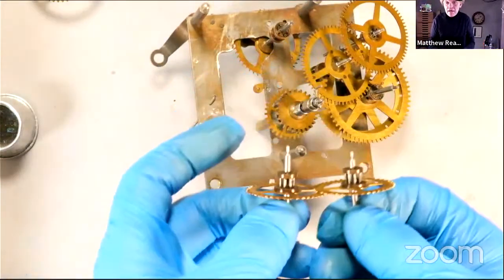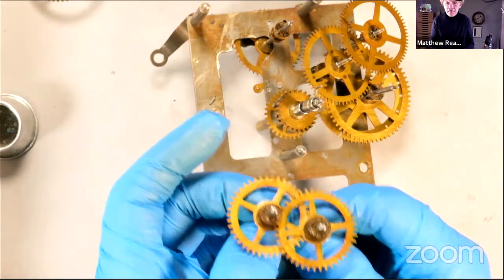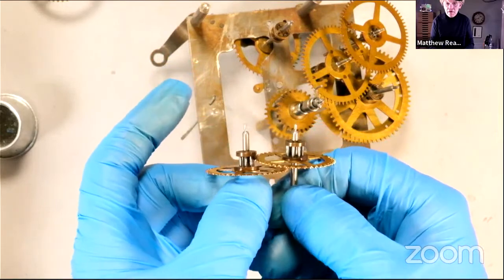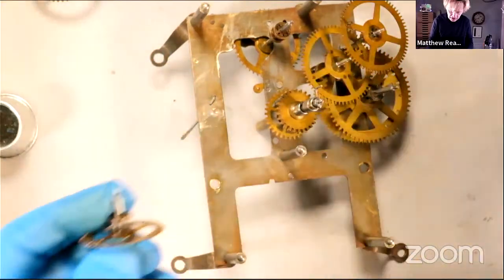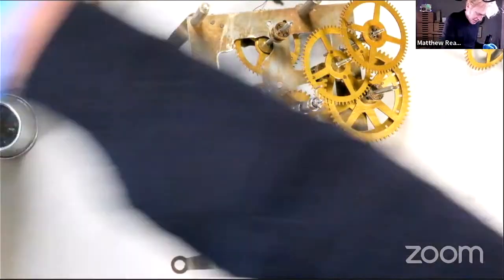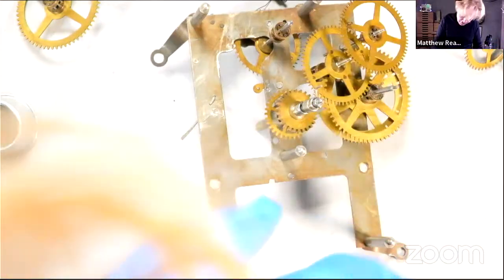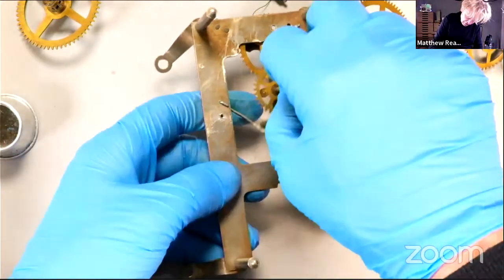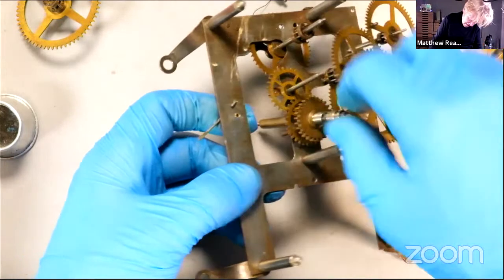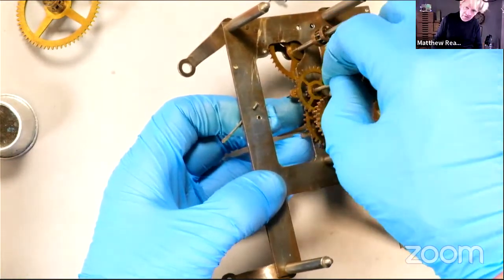All right, so here we are again, two wheels that look the same, but in fact I think they are the same wheel out there. We discussed this before, but the whole thing is shunted along in a different place, so we can't get those mixed up. We've got three bits of striking work. Again, you probably can tell I'm stalling for time here. There's our motion work wheel, which just sneaks in there. And it goes underneath, wrong side, goes in there, like that.